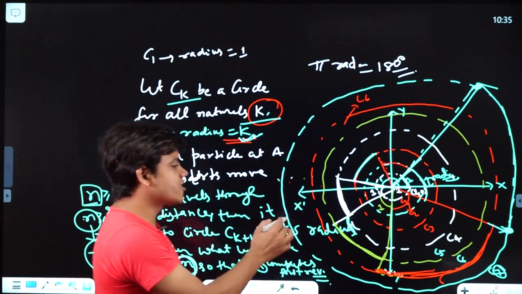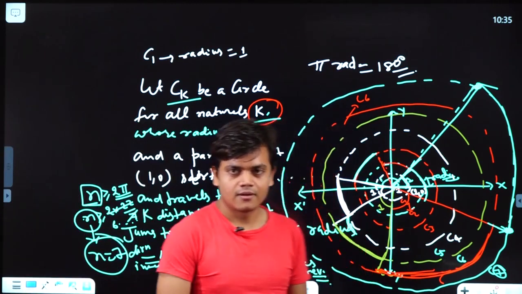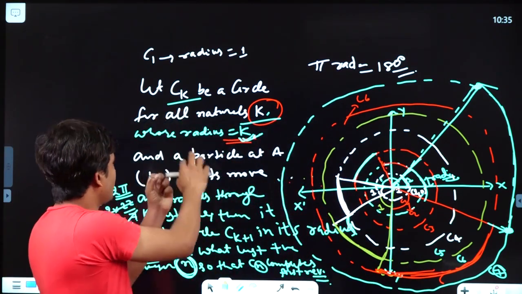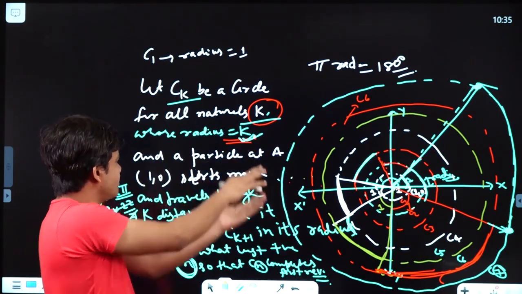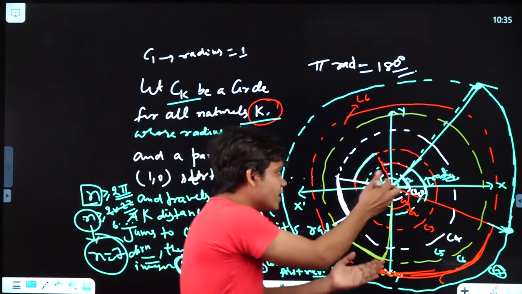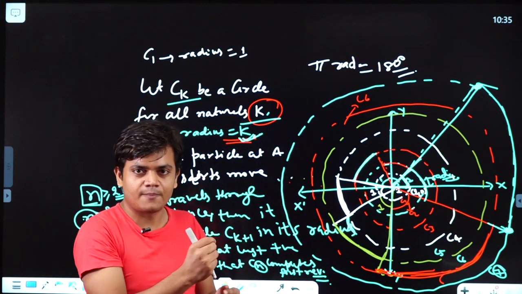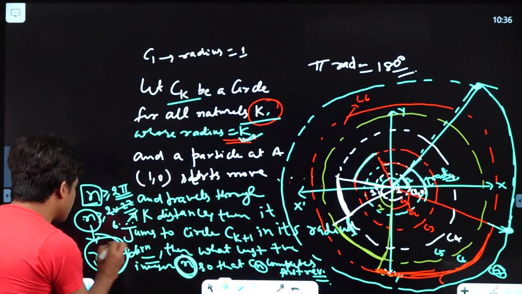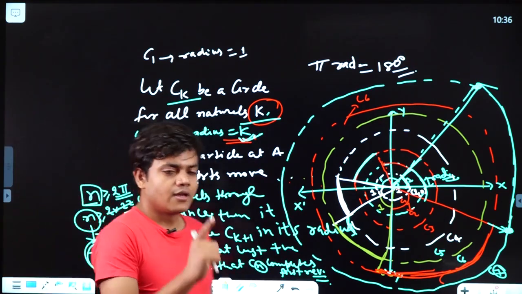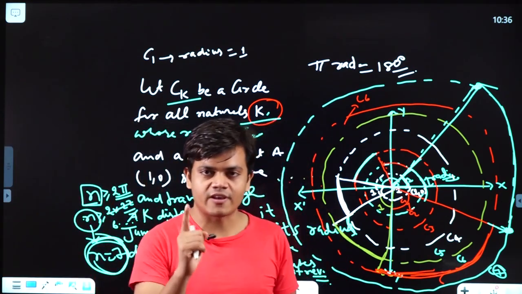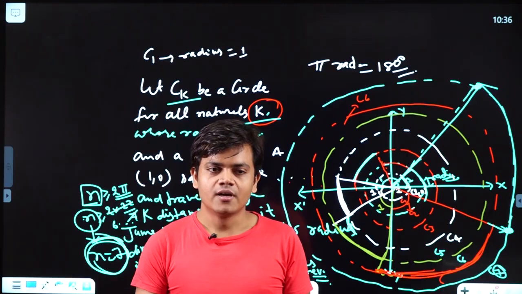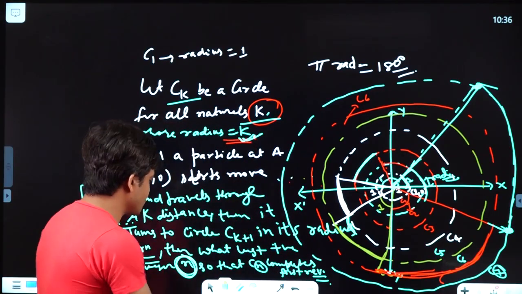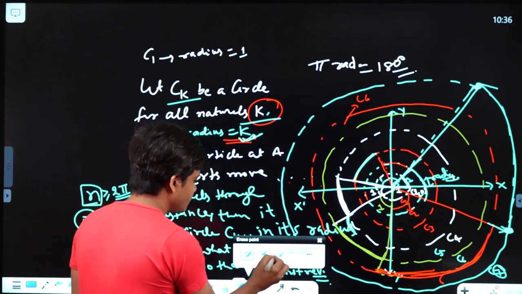So by following this rule, that you have a circle Ck for all natural numbers k, the radius is k and the particle moves the distance k, for n equals 7 we will complete our first revolution. All right. In the coming classes, let me discuss some more questions over here.